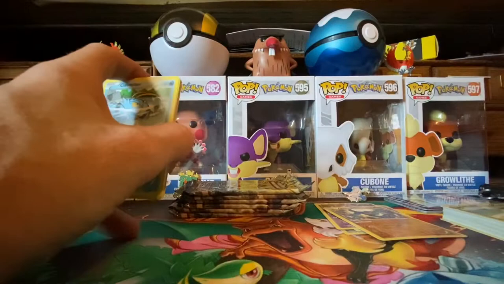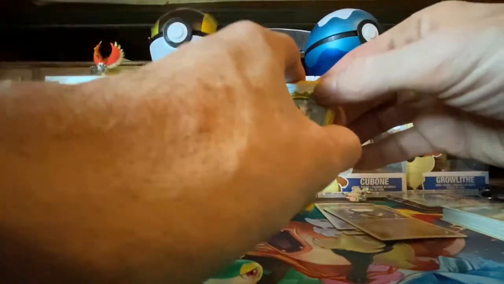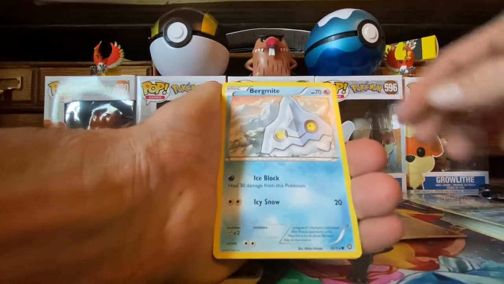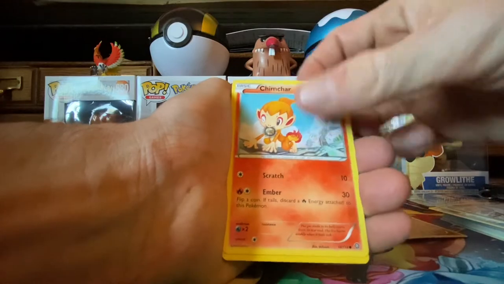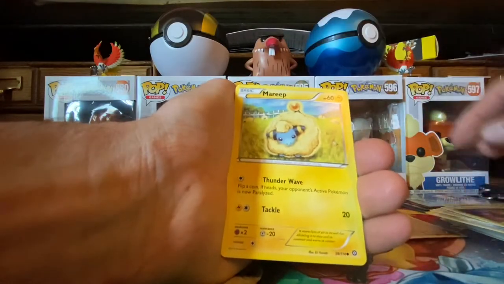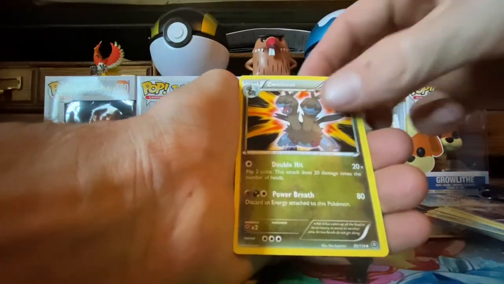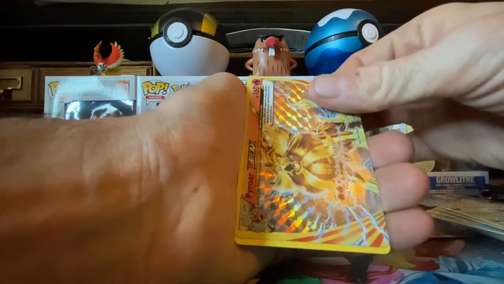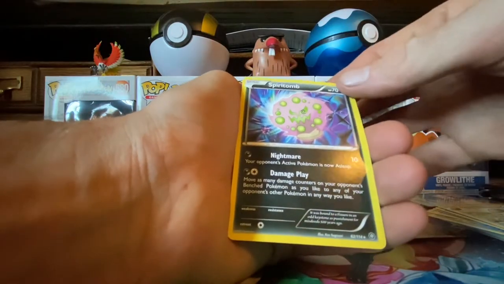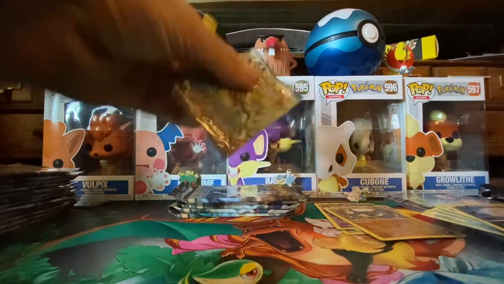Alright, code card there, and 1, 2, 3, and a Bergamite, sorry if I butchered it. Chimchar, Yanma, Mareep, Nidorino, Shellder, another Breaking Point, and a Spirit Tomb. Alright, not too bad. Another break card.